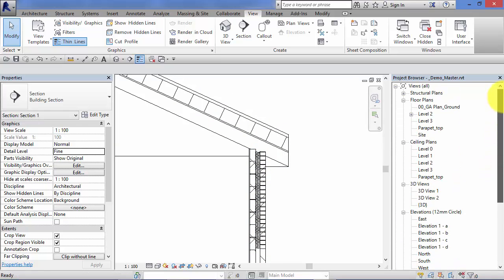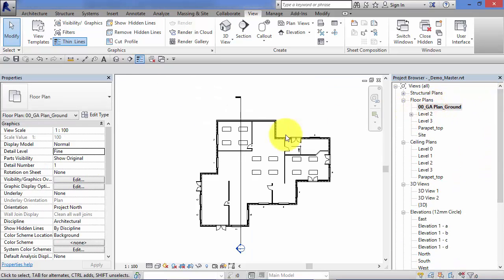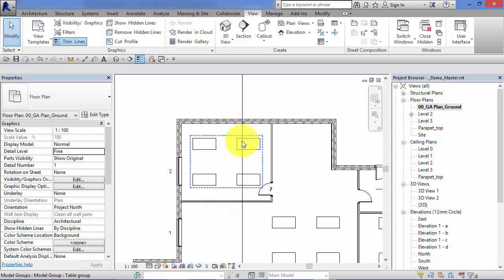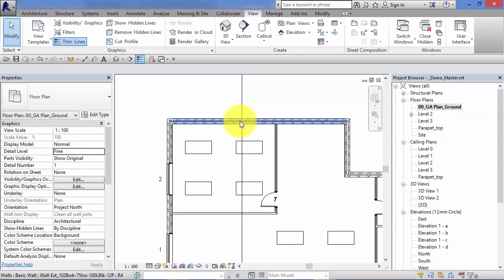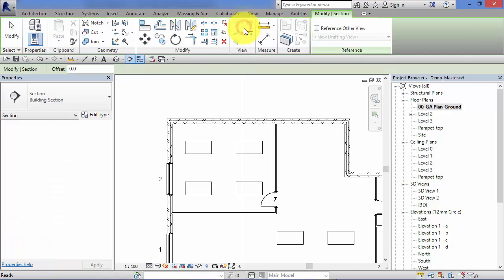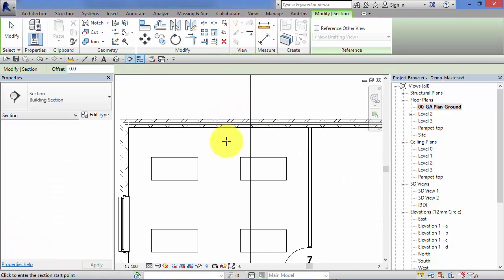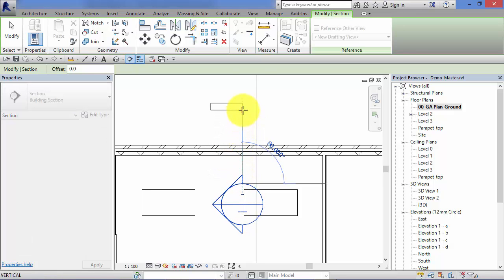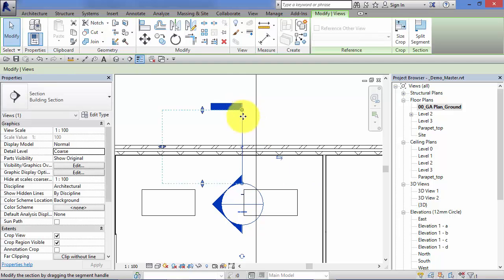Let me just go back to the plan view again. So there's the section line, and it was on this side through that wall that the detail was added. What I'm going to do now is go to section and just create another section a small distance along the wall from the previous one.